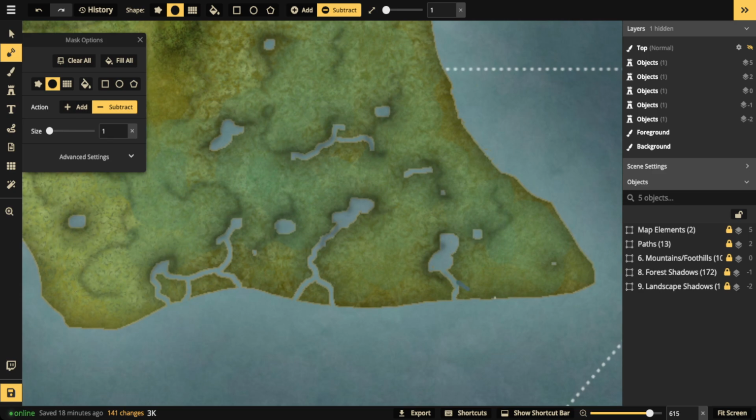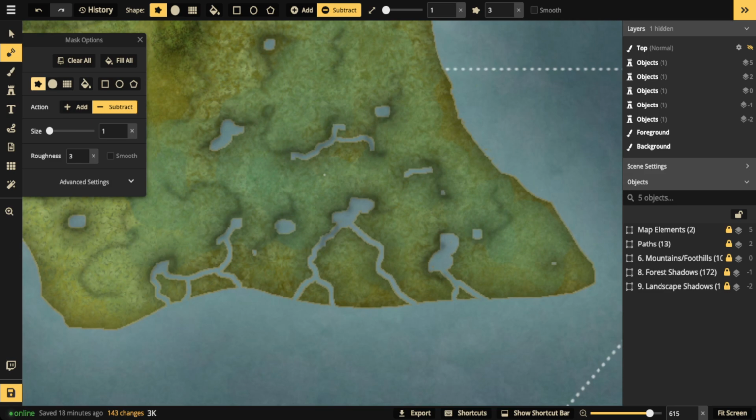Let's go ahead and create another one that goes over to here. Okay? And then once you've done that, of course, you can hit your Edgy Brush and just start breaking up the edges with the Subtract Edgy Brush. And that will break that up. And it will even include some little islands and stuff. Oh, there's a little artifact right here.